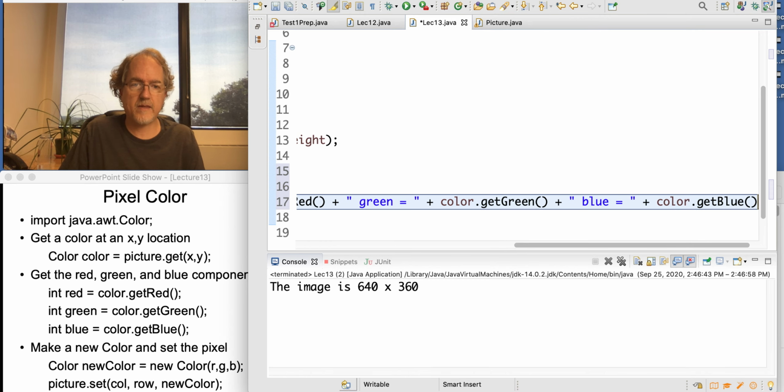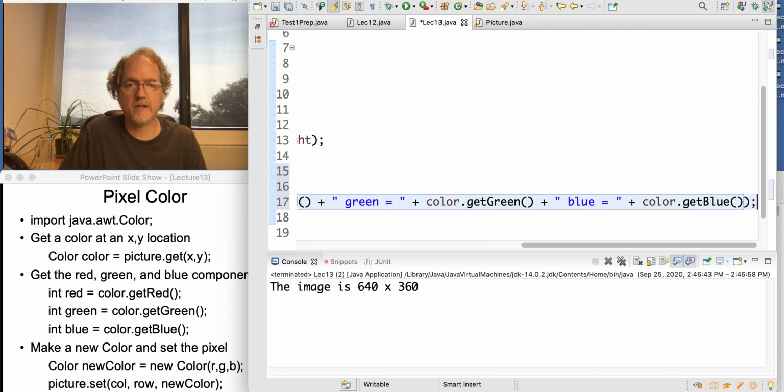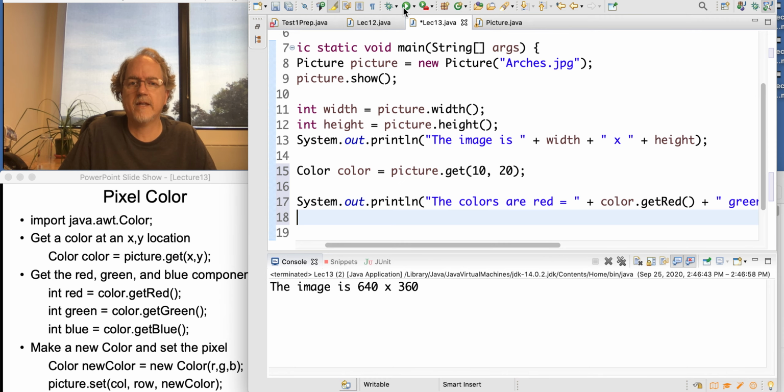So notice I'm calling a method, get blue, that belongs to the color object, and that's why we have the little parentheses there at the end. And hopefully we've lined up all our quotes and stuff like that.